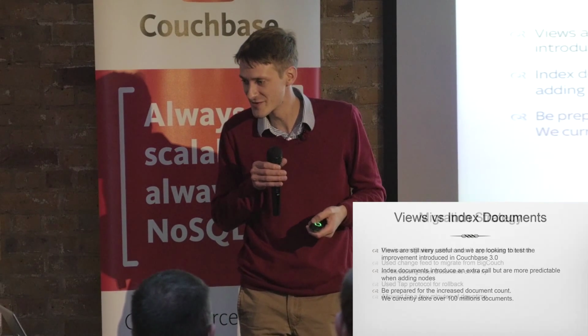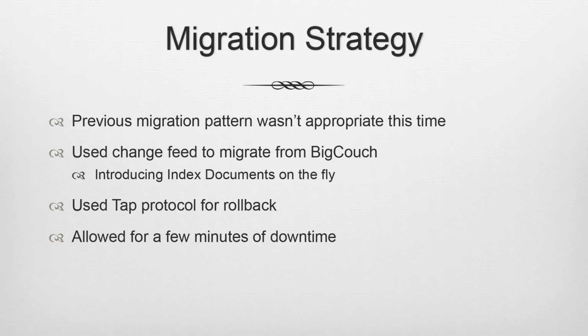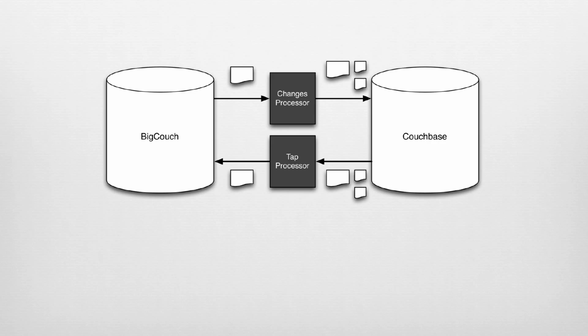So I have to also describe the migration strategy. I gave you a great recipe of, I'm going to say, the lazy load. If you can't find it, you go down to the database underneath. So we were looking from Big Couch, and if we couldn't find it, going down to Oracle. Unfortunately, we're still relying on this behavior, which means that if we had taken the same pattern, we would have gone to Couchbase, Big Couch, Oracle, which is a bit stupid. So that's the approach we took.